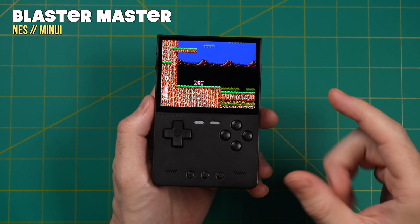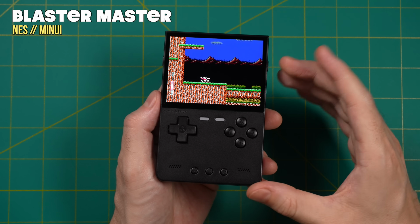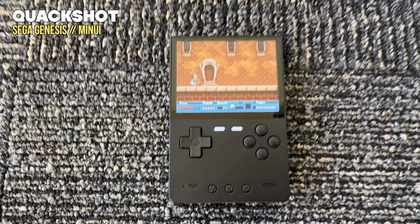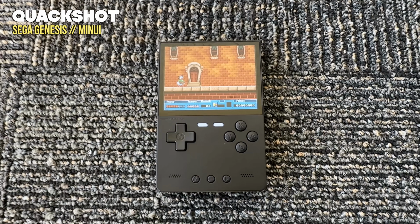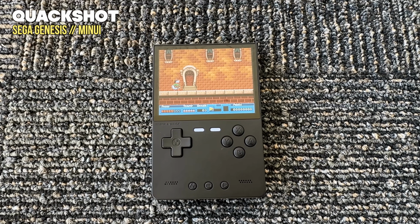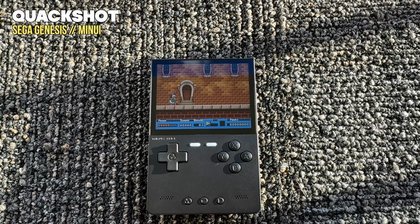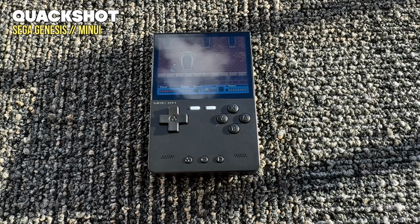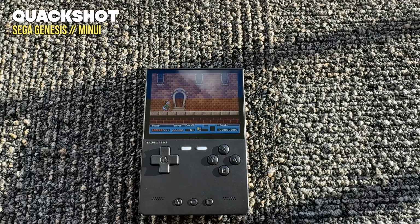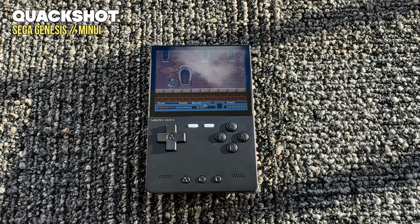In fact, let's talk about the screen brightness here really quickly, because we have a good dynamic range. Here it is at full brightness, and you can see that it is kind of blowing out the screen here on my studio camera. In fact, it is bright enough to be able to play outdoors, especially when playing in the shade. As an example, if you were to play this in your car, for example, when waiting in line, then this would be a really excellent example. Now, when playing it in direct sunlight, it's a little bit worse. I would say it's at least playable, but not a super enjoyable experience. And it's very rare for a handheld at this price point to get this bright anyway. In fact, I think this is well above average.